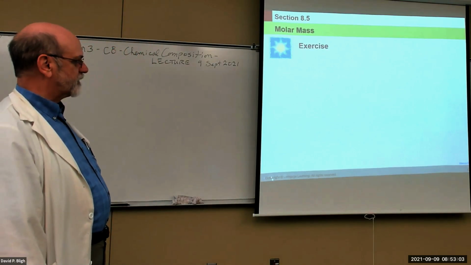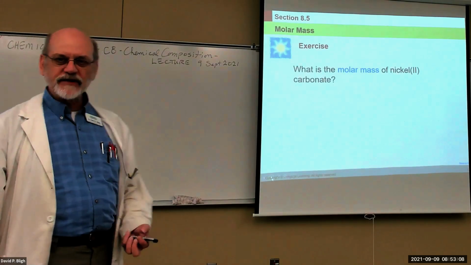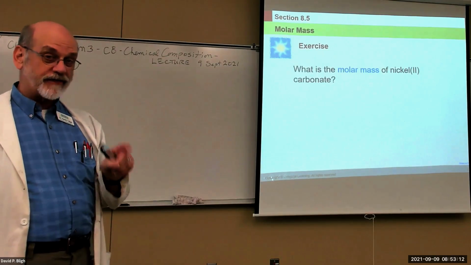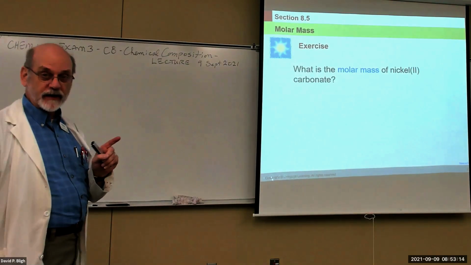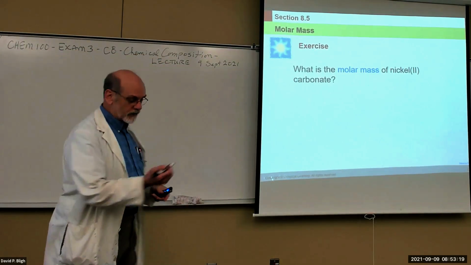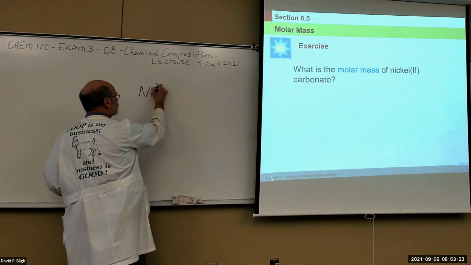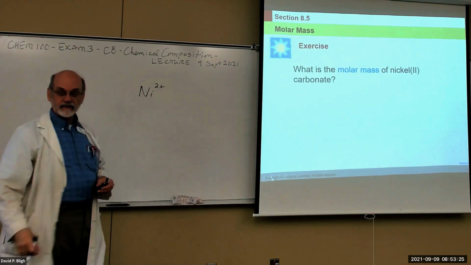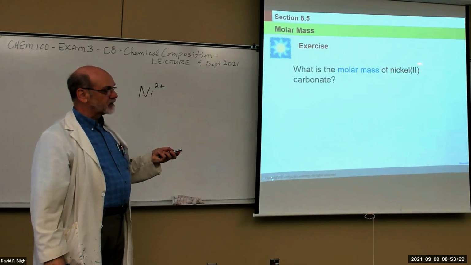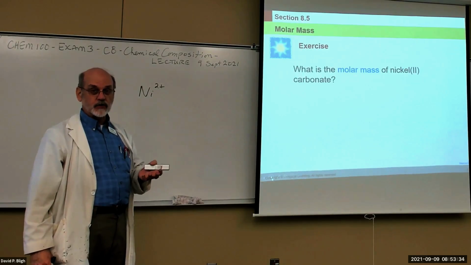So that's all I'm going to say about that slide. How about the molar mass of nickel-2 carbonate? Now we've got to write the compound. If you can't write the compound from the name, then you'll never determine the molar mass. So nickel-2 carbonate has what? Nickel with a 2+ charge. Correct? That's the way the name is written. That's a transition metal. It has the possibility of multiple charges, so it's a type 2 compound.